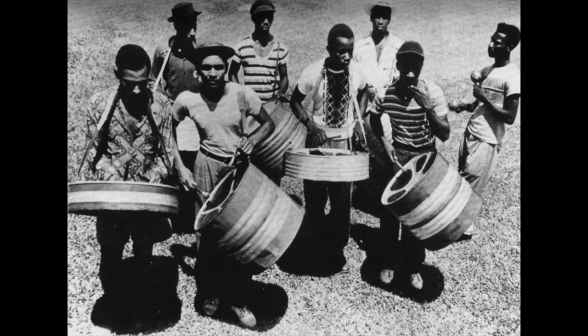Most people who played in the early steel bands were rough young men, and the early steel bands were seen as gangs. These bands were highly competitive, and sometimes there were acts of vandalism or theft of another band's instruments, or fights between band members. For example, one of Ellie's early pans, of which he was very proud, was stolen by a rival band, and Ellie found it hanging in a tree several days later. You can see why the upper class in Trinidad viewed the steel bands as a bad element of society.